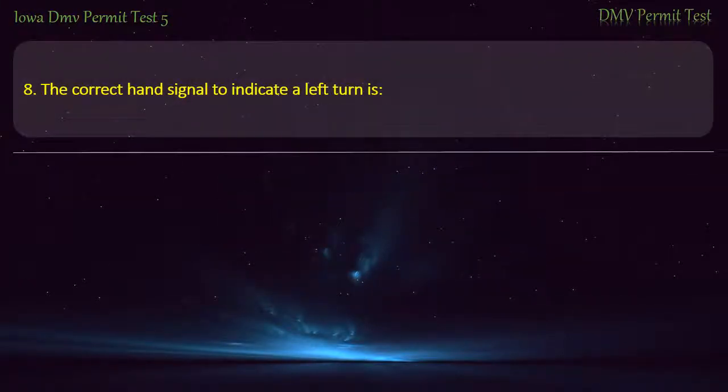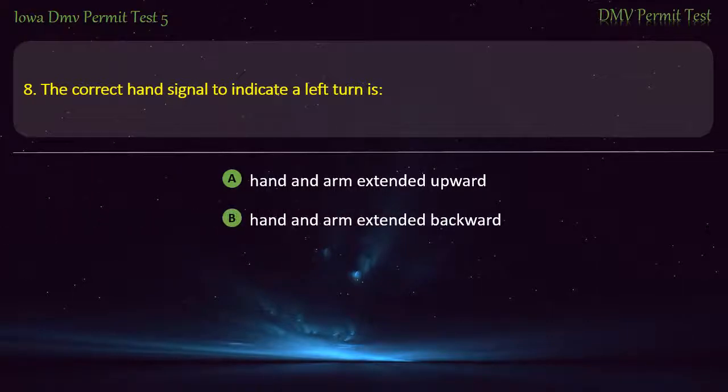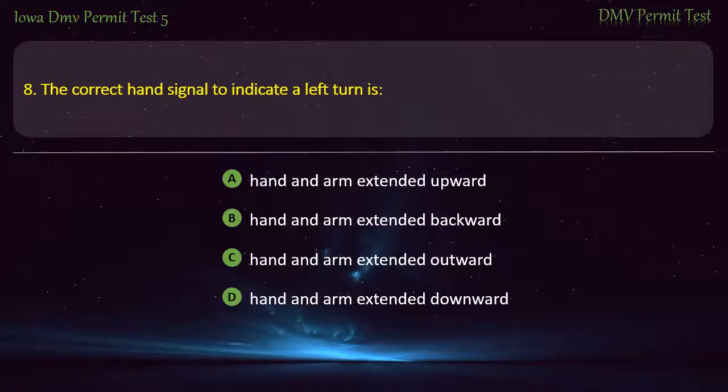Question 8. The correct hand signal to indicate the left turn is hand and arm extended upward. Hand and arm extended backward. Hand and arm extended outward. Hand and arm extended downward. Answer. Hand and arm extended outward.